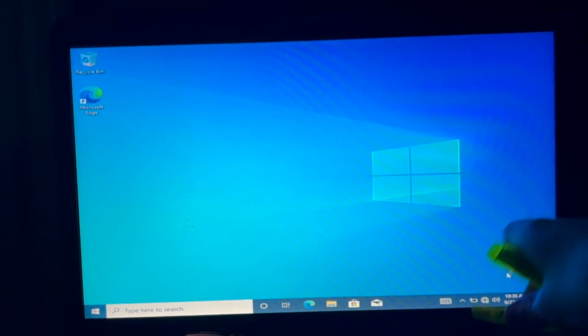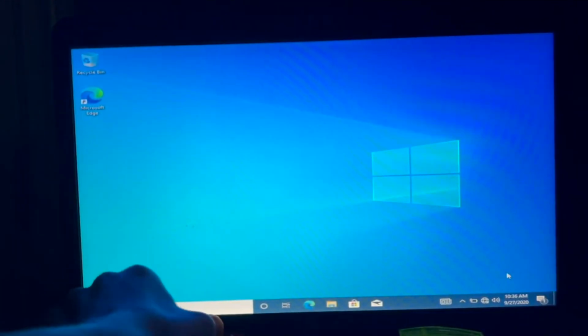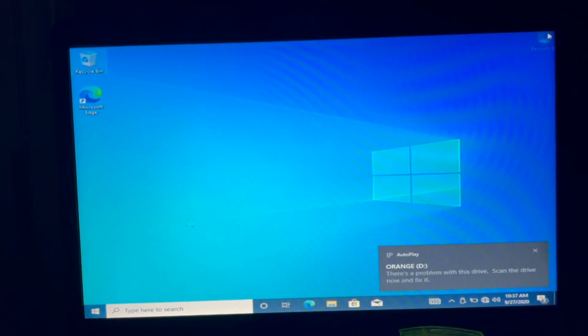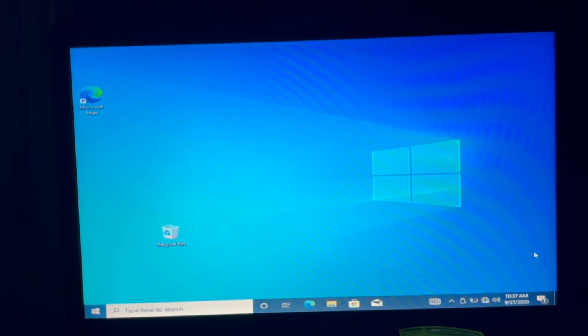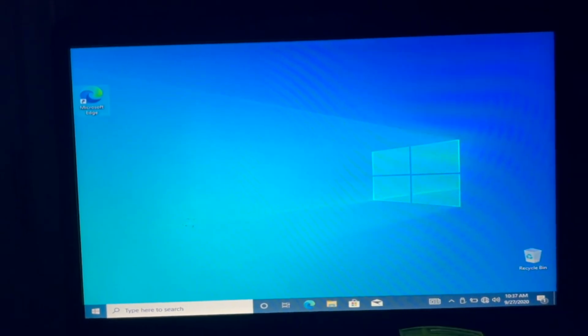So we just disconnect this and just throw that to the side. We won't need it anymore. This is the 2020 update. The date's actually still set to 9/27/2020, which is interesting. I guess because it just clean installed. Well, there we go. This is a fresh new install. So let's move everything back to where it was. Actually, you know what? I'm gonna put the recycle bin in the corner, kind of like how it was in Windows XP. The Microsoft Edge will go right above it. Right there. So you can see if it keeps that in the 2022 update.